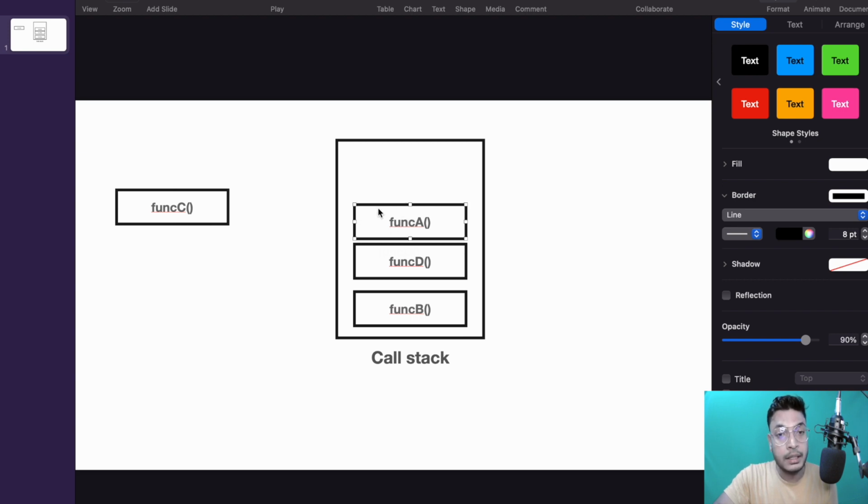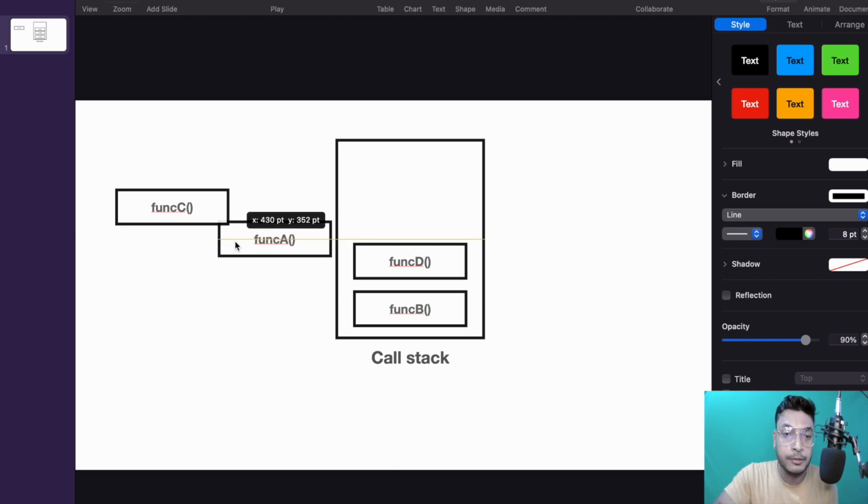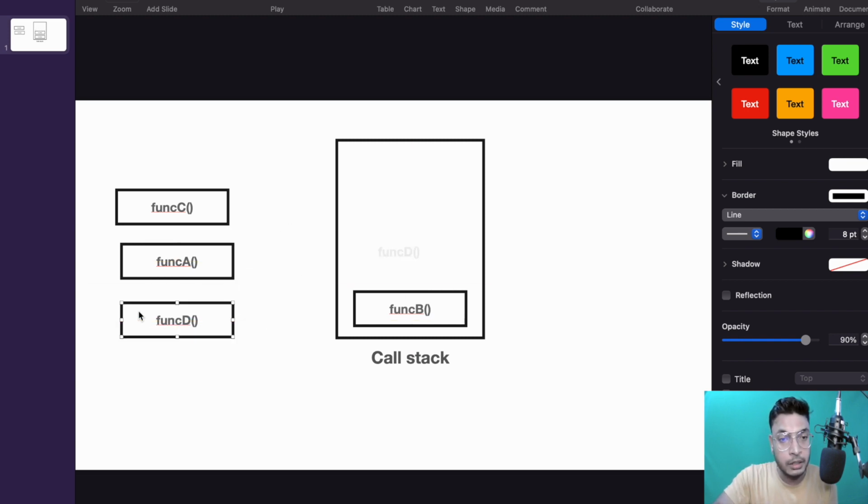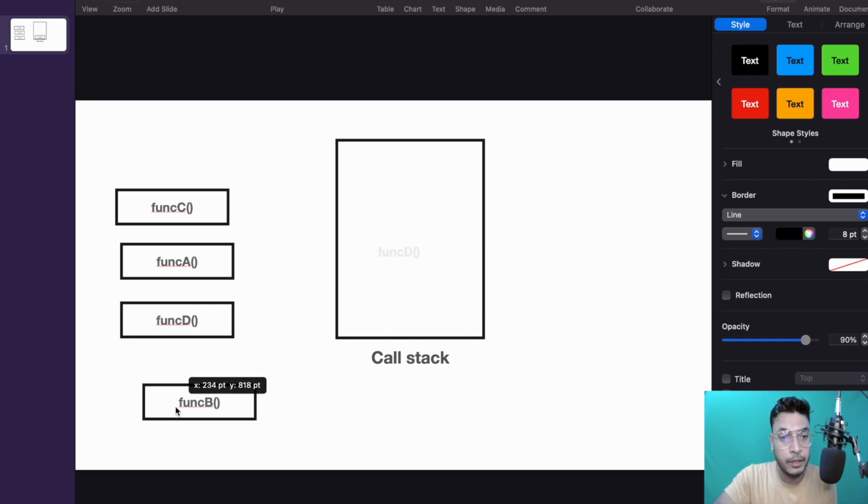Then it will process this function, and if the call stack finds the return keyword, this function's execution context will also get popped off the call stack. The same will happen with this function, and at the end the same will happen with this function.